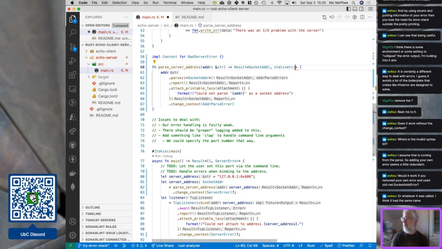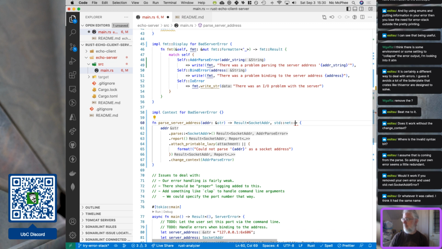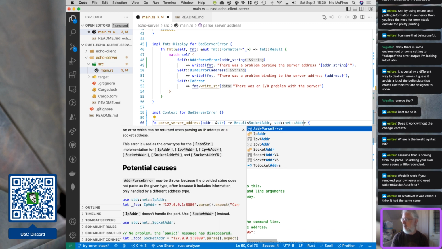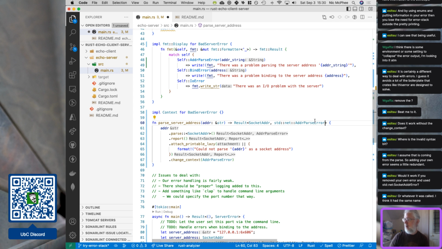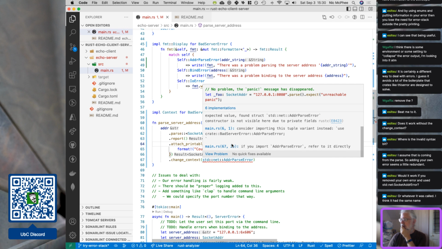Yeah, so I think it was the thing with the same name. So I think it was adder parse error, and then this would be std net adder parse error.